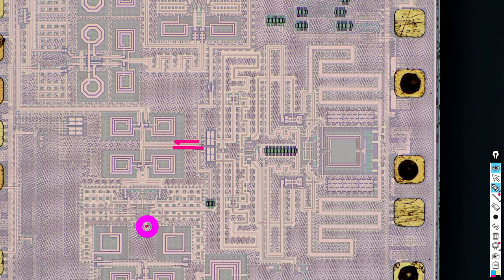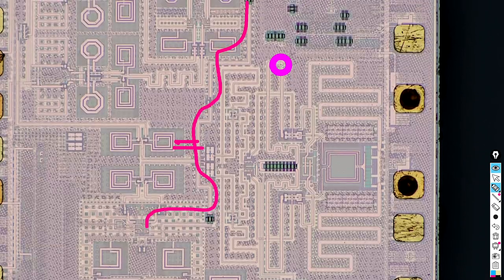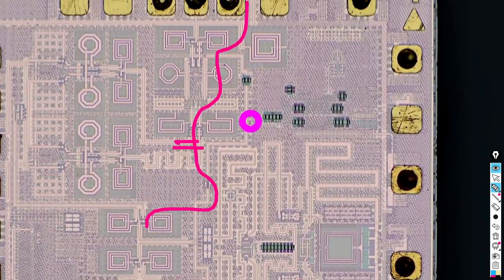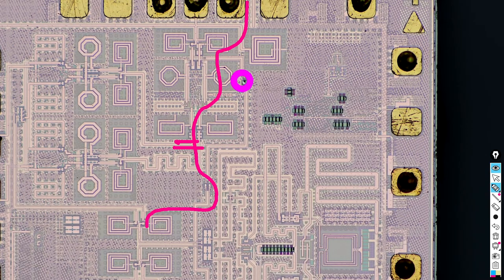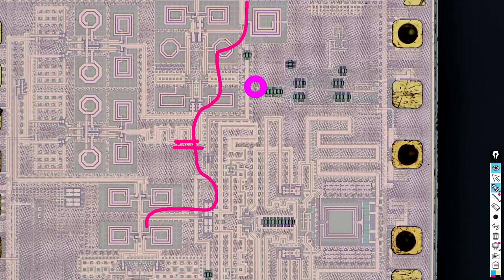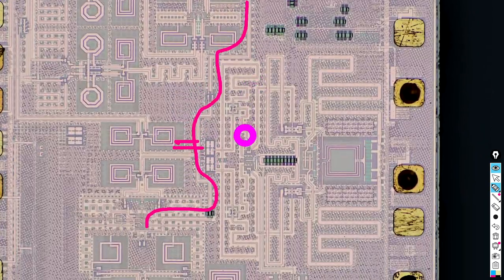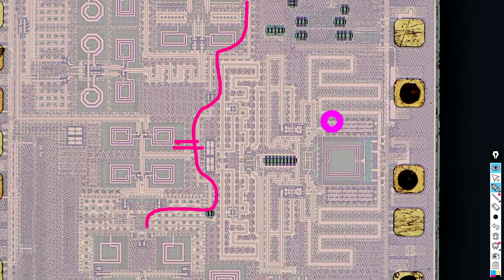There is also a path from the transmitter to the receiver, it goes up there, and that also has fuses on it. So I wonder if in the factory, what they're doing is that they're actually doing some self-test by connecting the input and the output and then blowing up the fuses when they're done, because they don't need that path. That's just a guess, but it could be that's what they're doing, because they're blowing up this fuse and that fuse.